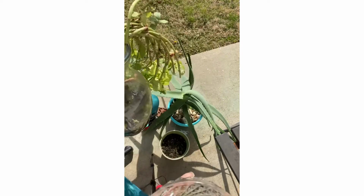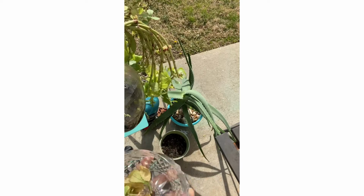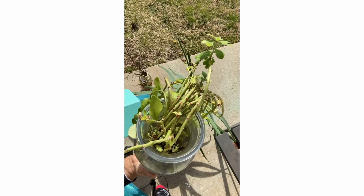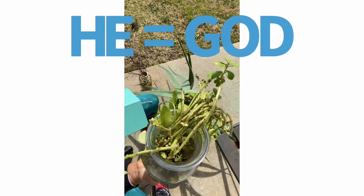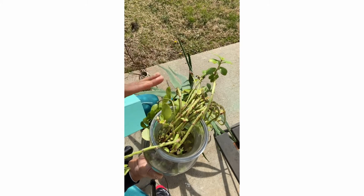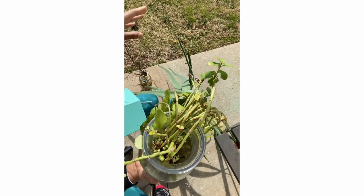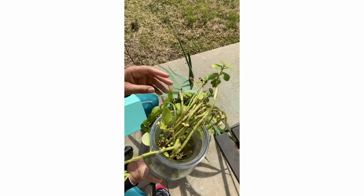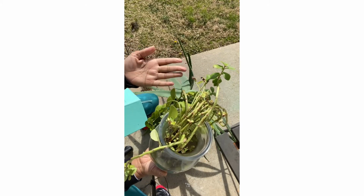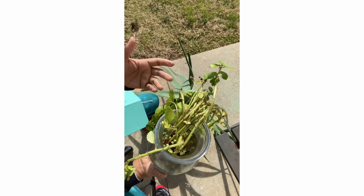He was trying to choke out the life of this plant, right? With all these yellow leaves that could have turned brown and it could have spread throughout the whole plant. But he made me what? Aware. He opened my eyes to look at my plant to see what was going on with it and said, Kawana, it's time for you to take care of your baby. It's time for you to prune it. It's time for you to give it some TLC.